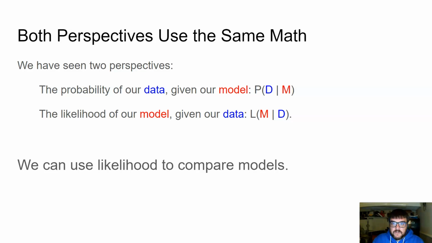We have observed a bunch of things, and then we're trying to decide which model, oftentimes which parameterization of the model, is the best fit to the data that we see. Models with higher likelihoods are better fits to the data. Models with lower likelihoods are worse fits to data. And we will talk about how we compute some of that stuff on Thursday.